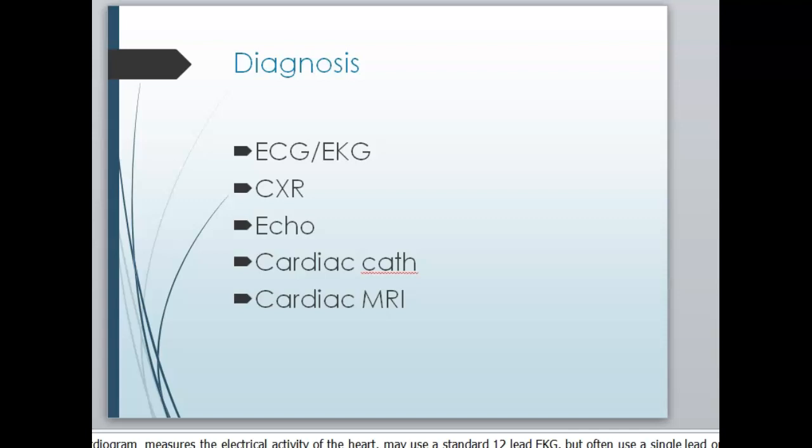Chest x-ray provides information on the heart size and pulmonary blood patterns. Echocardiogram involves the use of ultra-high frequency sound waves to produce an image of the heart structure. Oftentimes a CHD can be diagnosed with the use of fetal echocardiogram. Children need to lie quietly, so oftentimes the children are given a mild sedative for the exam.